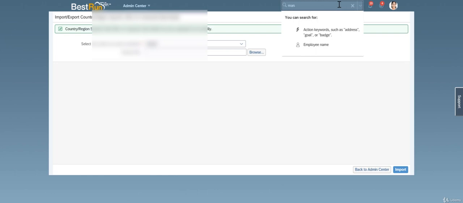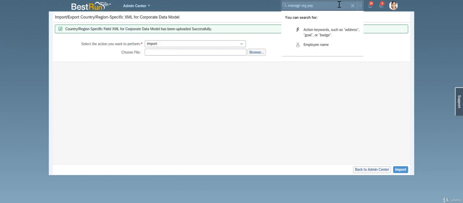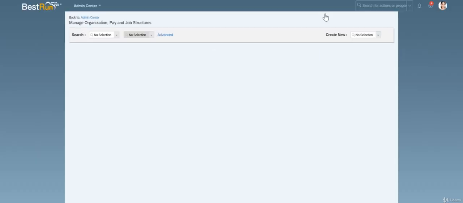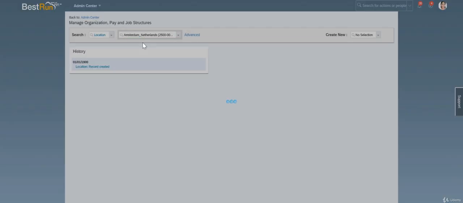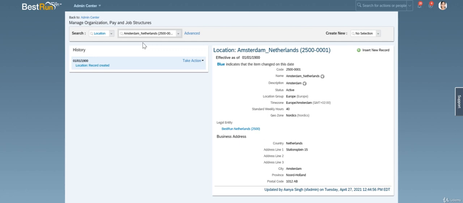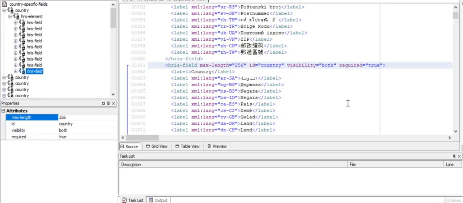Now let's look at manage org, pay and job structure and the location object. The address line 3 should not be there. Location, it is still appearing, so let's look at why it is appearing here.